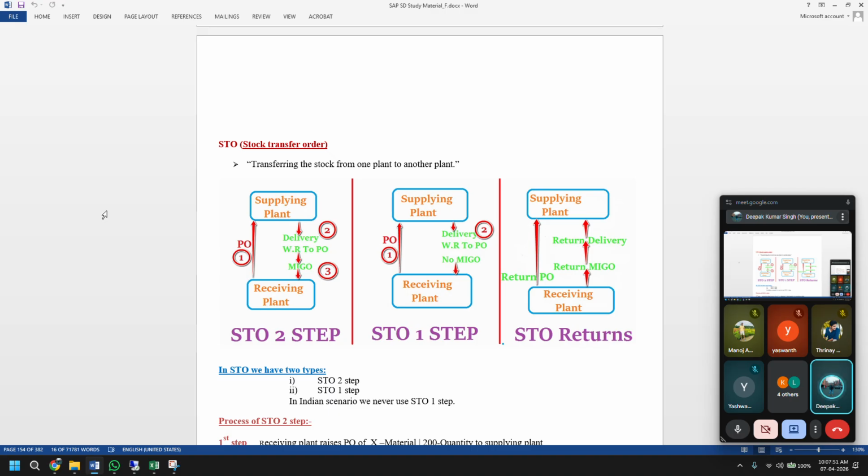And I don't need delivery challan. What will happen in the real world, if you load something in your truck and you travel somewhere, at the state border, security will catch you. They will ask you, where is the bill, what you are carrying, is it stolen, why, from where you are transferring these goods. They need some information, right?